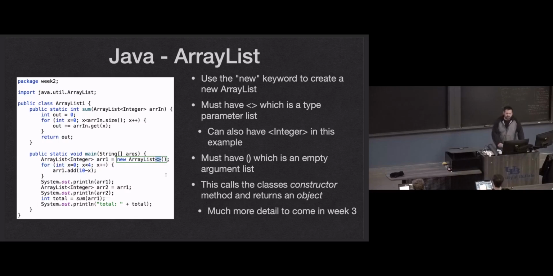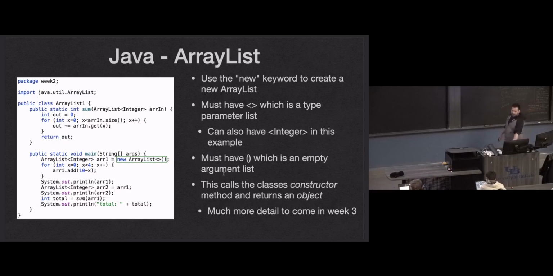For ArrayList, we have to have these angle brackets. These angle brackets are going to match what's in the angle brackets over here. If we leave this empty, this is a shortcut Java lets us do. If we leave this empty, it'll be assumed that it's the same as the variable we're assigning it to. So this is the same as saying Integer right here. We just don't have to say Integer right here. But these do have to be there. If we put Integer, that would be perfectly fine too. It would be more explicit, more clear what we were doing. But my code on the slide would go out to here, and I just didn't like that.